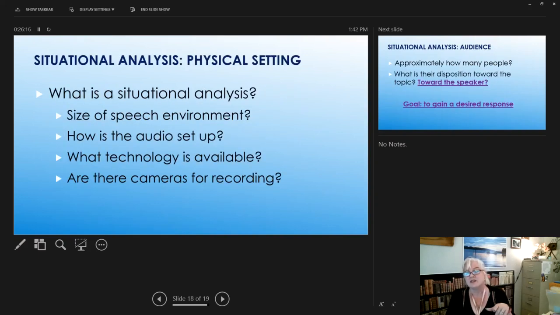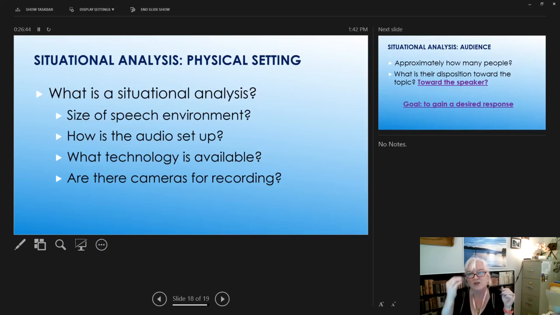Situational analysis is a little different. We're not getting into all the other aspects of the demographic analysis. You really don't need that right now, but you have an understanding of the concept. Now, situational analysis is the physical setting. Where are you going to go speak? Okay, so what is the size of the speech environment? I can tell you right now, we are going to be speaking in this course. We speak in a classroom, so you can think of the size as it's a little bit bigger classroom than some, but it's still just a classroom.